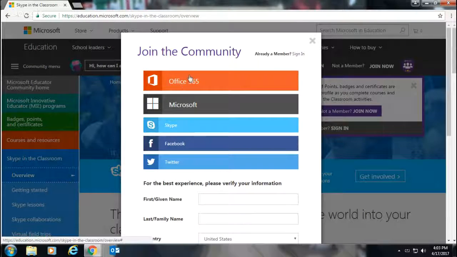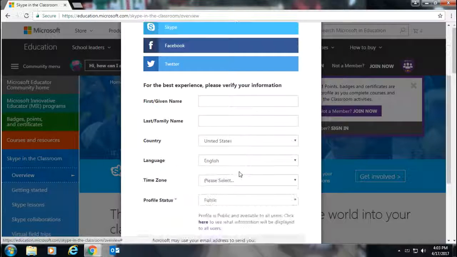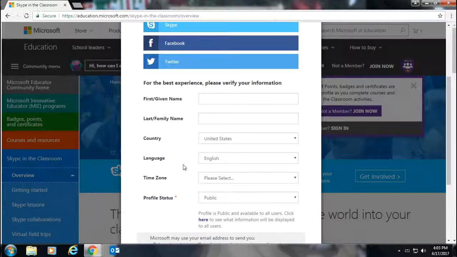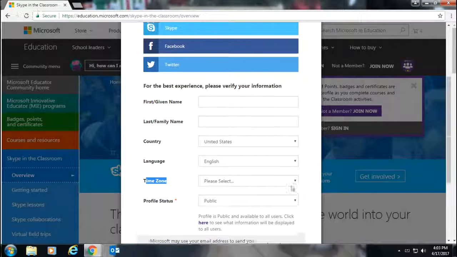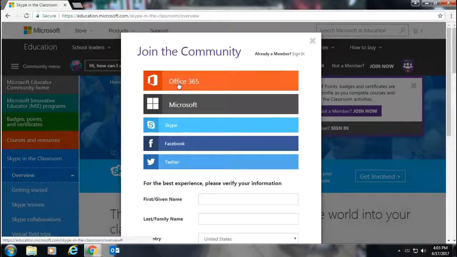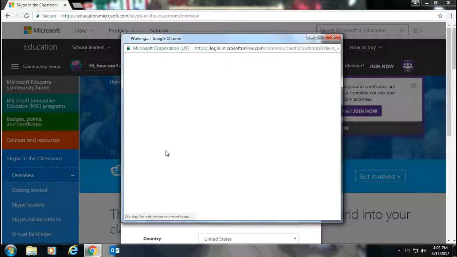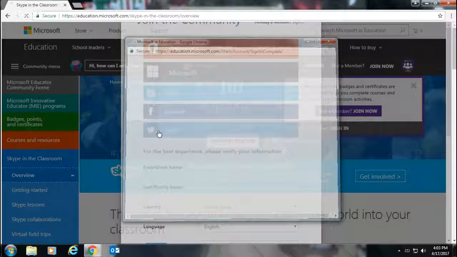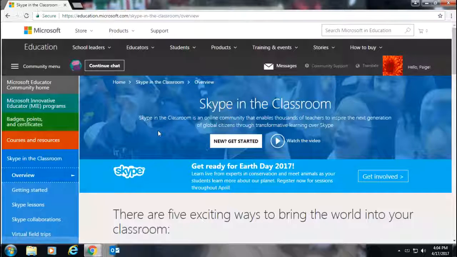I chose Office 365. You'll put a password in, you'll put language. It's really important information, especially the time zone. It's really important because if you decide to Skype with someone across the globe, then the system needs to know your time zone to tell you how far ahead they are or how far you are ahead from them. So it may not be within school hours where they are. So after you sign up and you click on it, it should automatically hook you up to your account, and it does for me too.